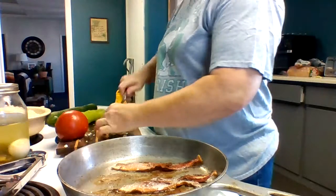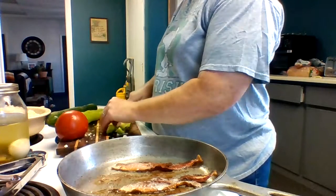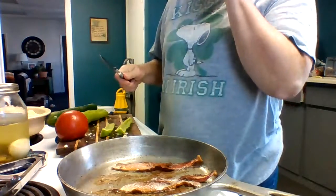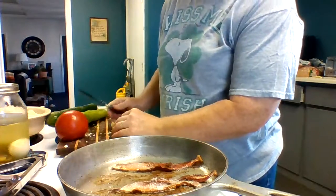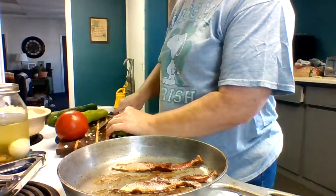So now I'm gonna cut up this bell pepper. I think I'm gonna taste it first to make sure it's not hot. Oh my gosh, this is delicious.